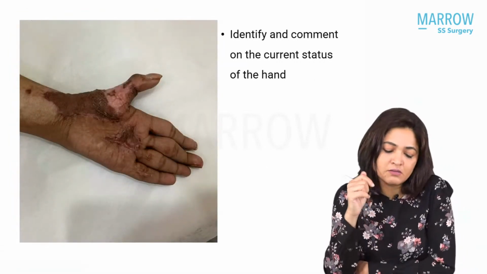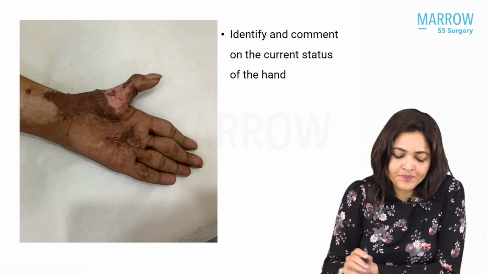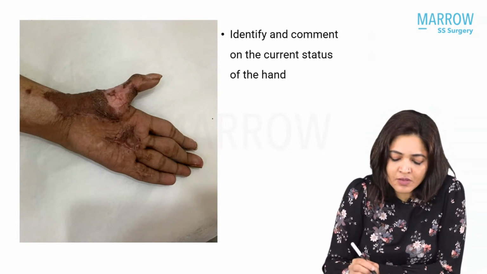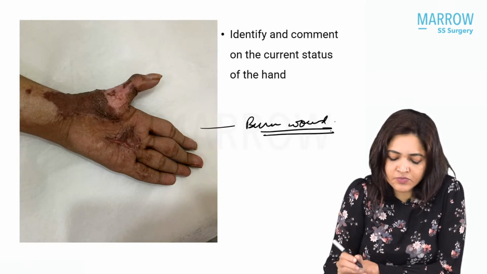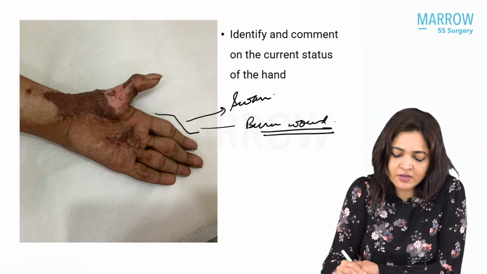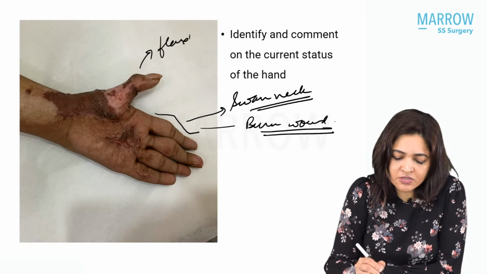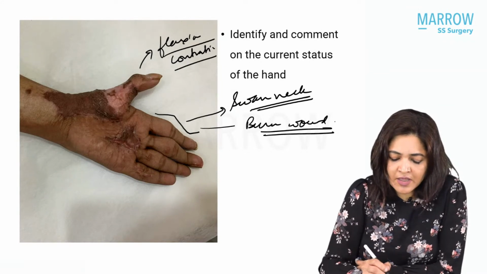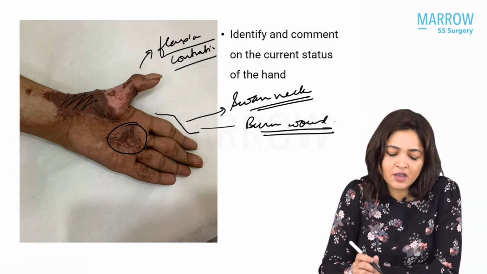Now in this, again, you will not be asked too many details, but what can you see in this diagram? What you can see is that it's possibly a burn wound of the hand with certain deformities. What are the deformities that you can see? You can see this deformity is a swan neck deformity. This is again a flexion contracture. That also you can see, this is a flexion contracture, and you can also see a palmar flexion contracture which has been released. What are these dark patches? There has been a graft that has been placed already after the release.